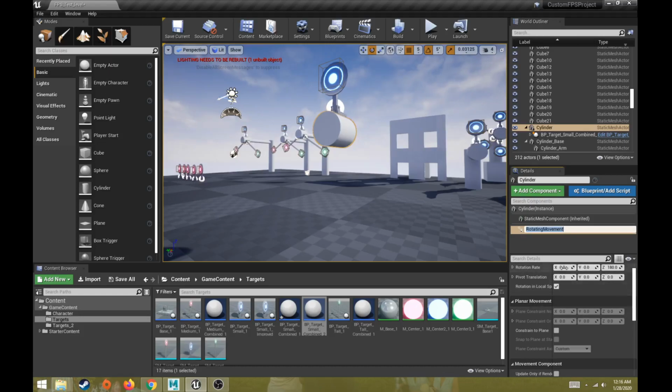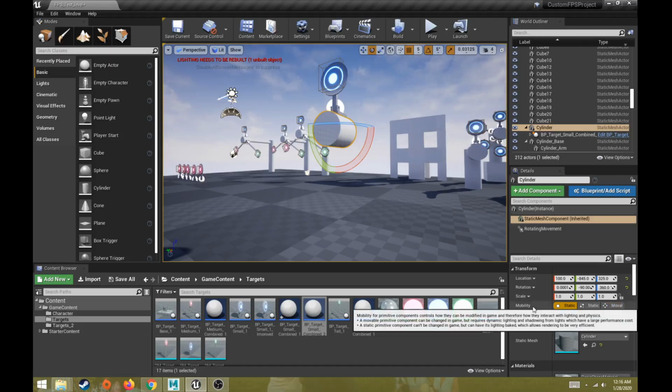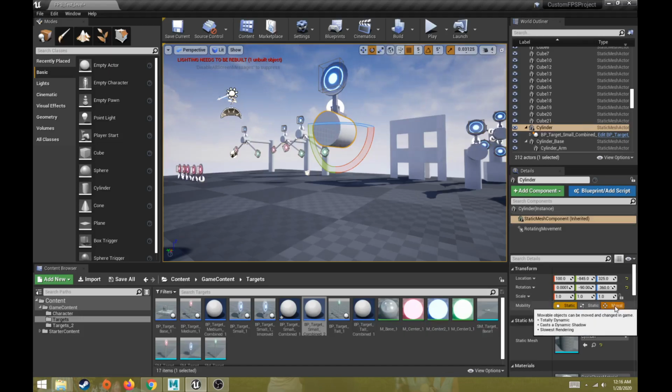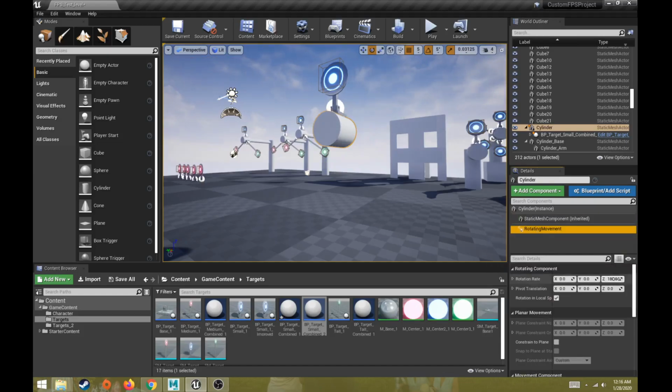What this means is the rotation rate in the z-axis is going to rotate this object 180 degrees every second. What I need to make sure I do before I allow it to do this is go back and select the cylinder and change the mobility from static to movable. Okay. So now with the rotating movement, the rotation rate is 180 degrees every second in the z-axis.